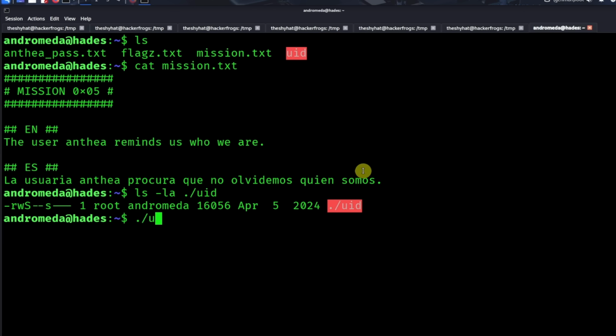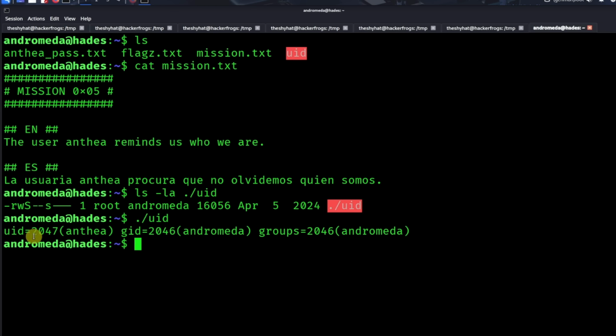So if we just run the binary normally, it runs this command. So UID, this over here. So group ID Andromeda, and so it's running with the permissions of the Anthea user. That's what it looks like here.